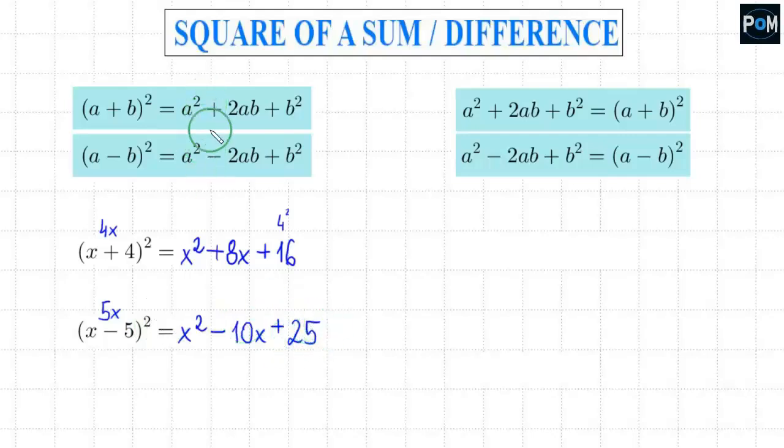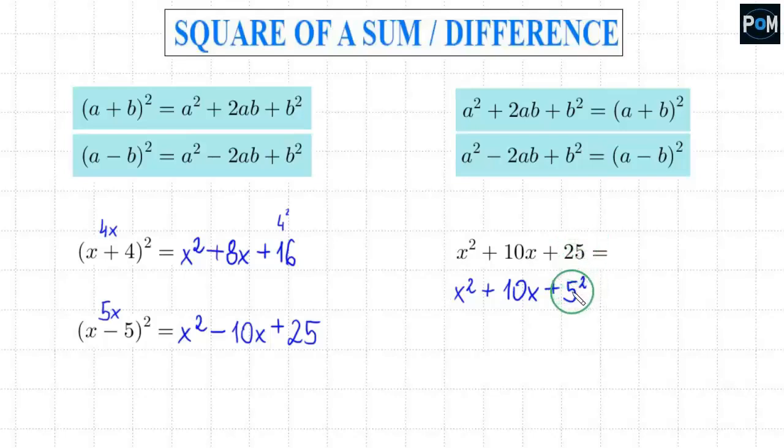This is how these formulas work in this direction, and now how the formulas work in the other direction. Here we have to notice perfect squares. If we have such a quadratic trinomial, here at the beginning we have a square, and here at the end we would also have a square. It would mean that we can use the formula here. And the number 25 is a perfect square. It is the square of the number 5.